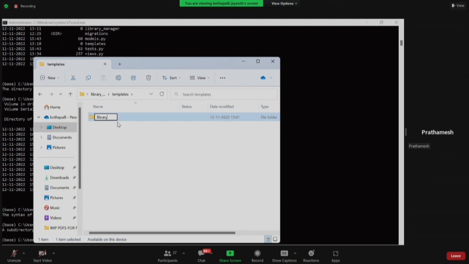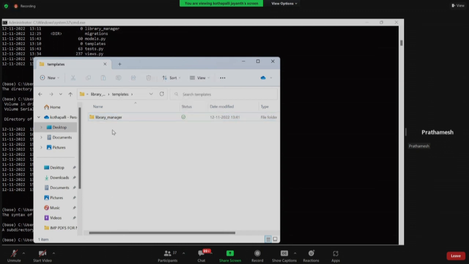Use underscore. Never put space. Why, sir? Because a compiler or anything may treat the space as a separate entity. When you put an underscore, it's one single entity. Today's operating systems are smart and handle it, but in olden times it used to create a lot of problems, so we continue with it to avoid any issues. In command prompt also, if you have space, it becomes quite difficult to handle. Yeah, fine. Library manager, double click on it.